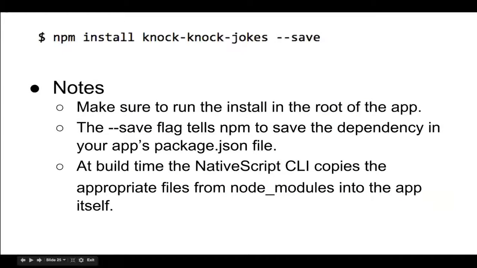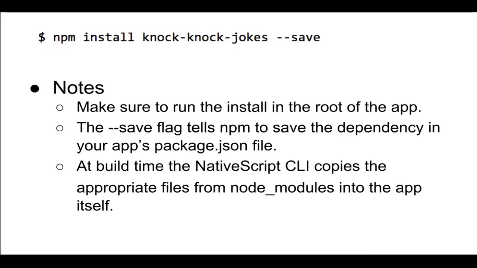And that exact same command is available for NativeScript apps as well. You'll probably want to include the --save flag, because that's what tells npm, more specifically, to save that dependency, so that you remember that you are dependent on the knock knock jokes module, or whatever the case may be.